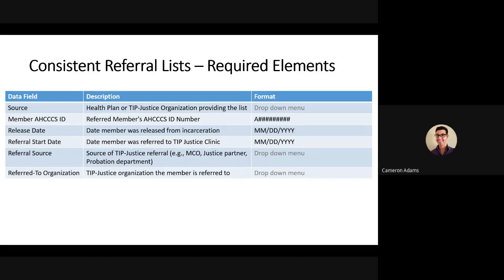Even on this last historical review, I received many lists from many plans and from the tip justice organizations, of course. So we do remove any duplicates out of that. If we see that Arizona Complete Health referred a member to CHA on their tracker, and we see on CHA that they received a referral from Arizona Complete Health or from any other entity that they were both tracking, we would both see that that member was there and it still only counts as the 1 referral to CHA. Okay.